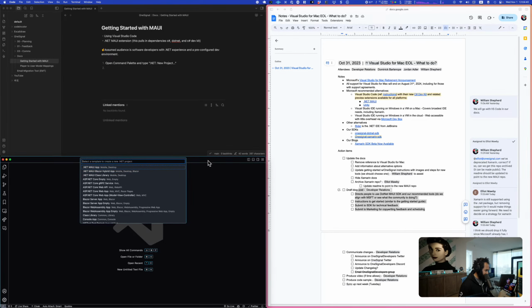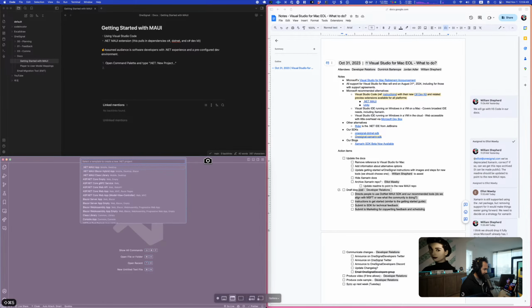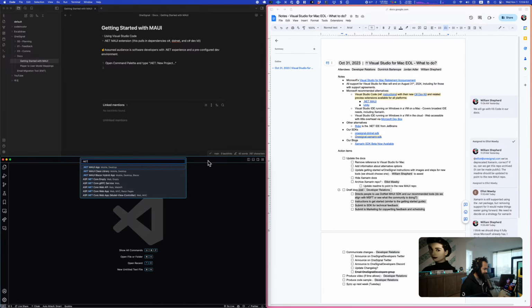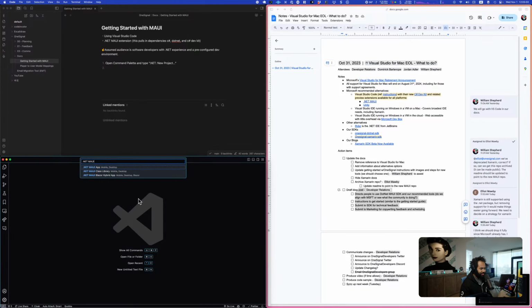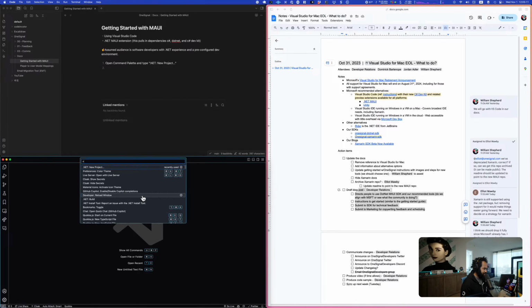We want to select a Maui mobile app. So we'll select that one. Well, before I do it, let me actually type it in so that it's clear. So we're going to select Maui app, and I'm deciding to not do app here because I want to show that maybe this was searched for. So it's a filtered list, and just to show Maui, I think that's important. All right, so the next thing is to select Maui or whatever it was that we saw. So we're going to select .NET Maui app.